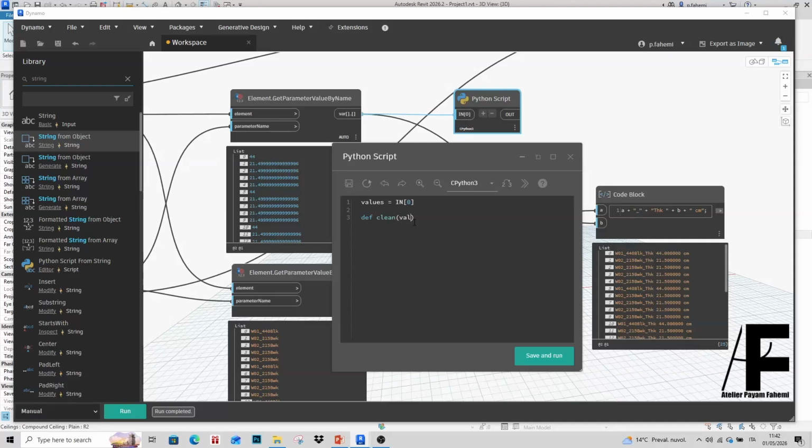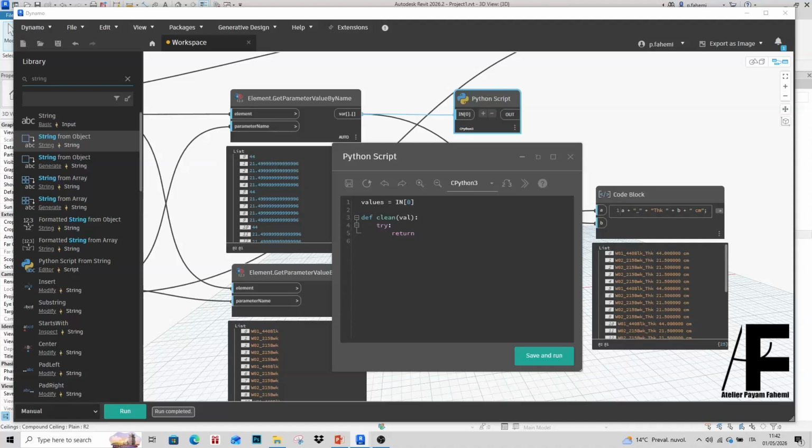It's really important because you process elements individually, not the whole list at once. And of course we need colons here, and I'm going to be using a try and except for safety, just to make sure that if something fails, like bad data or nulls, it won't crash. So I'm going to say try and return.